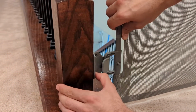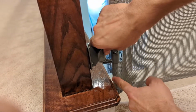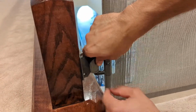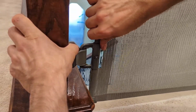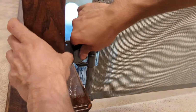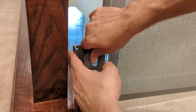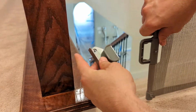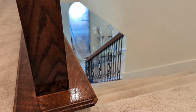If we attach this to this bottom part of the stair rail, you can see here at the bottom, there's not much space between this end and our wood trim. So there's not enough room to effectively be able to take that off. You can see before I clear the hook, I'm hitting this guy. So what we need to do is space this out a little bit from the stair rail, and then we've got a big gap here. I was trying to think, what can I do? I can cut a piece of wood if you want to do that. You can cut a piece of wood, you can make a little metal bracket. There's lots of different ways.